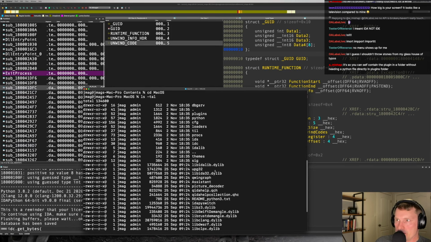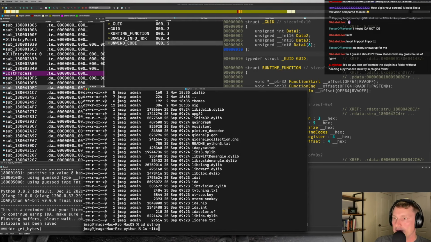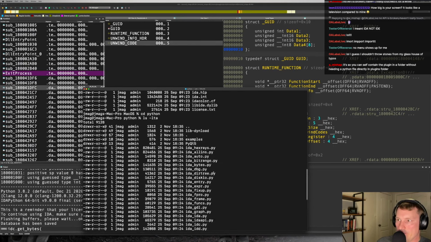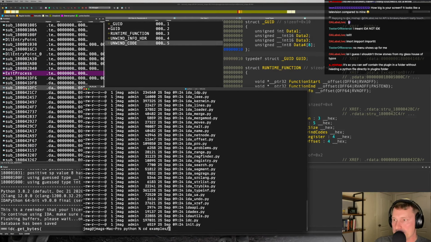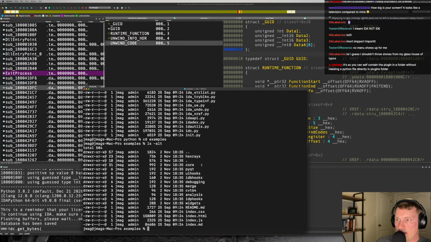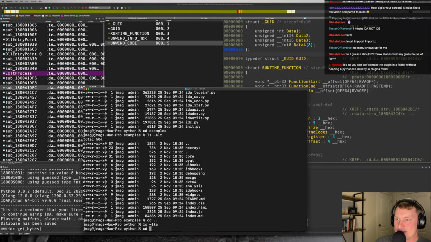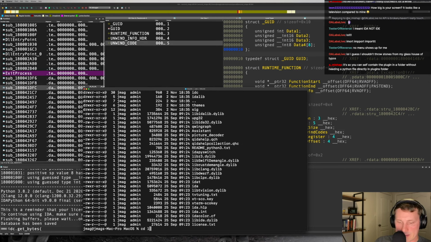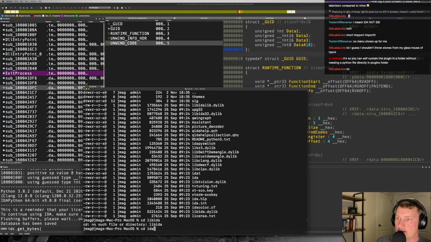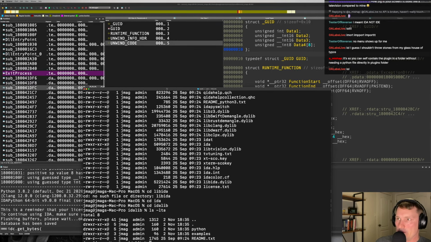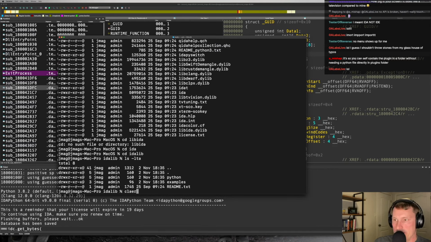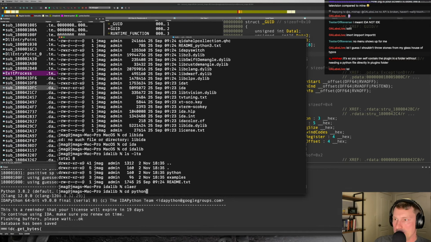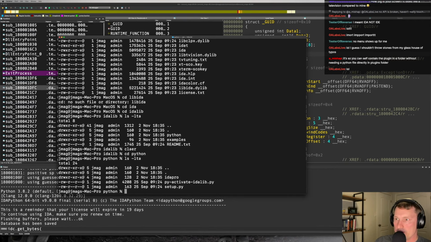But if we go to Python, and go to examples, they still have a bunch of this stuff. When I was doing that Hex-Rays stream, I probably should have looked at the hexrays folder on here for IDAPython examples. But if I go to, I think it's libida or idalib. Yeah, idalib. If this is too small, let me know. And then go to the Python directory.